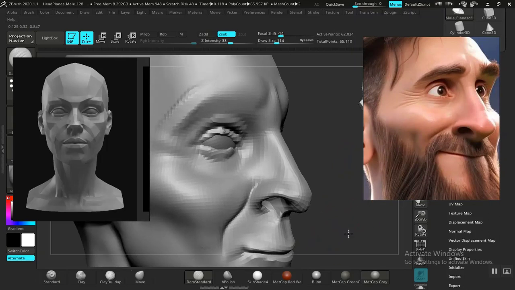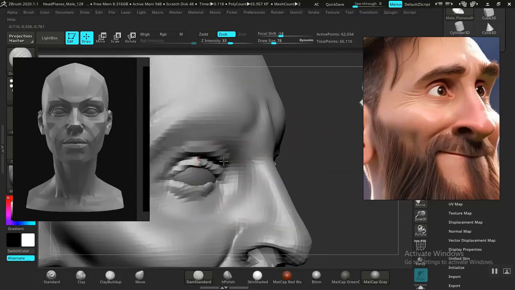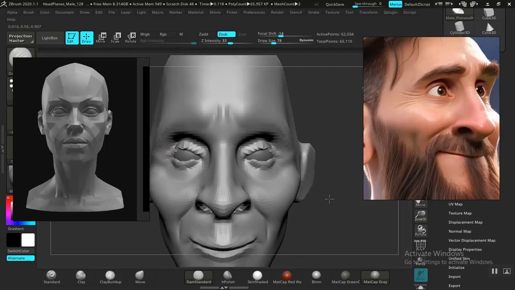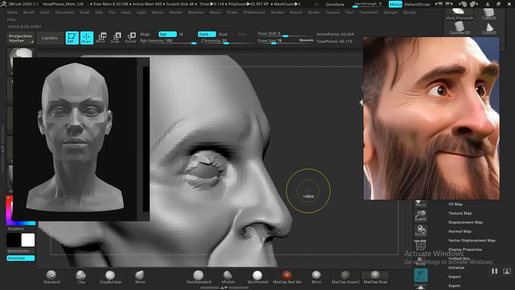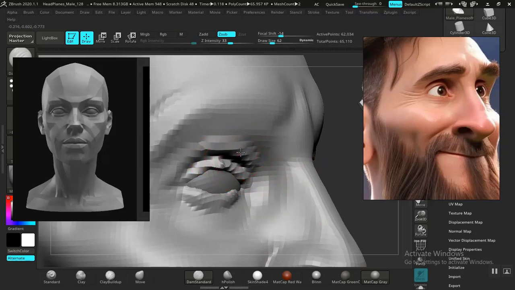We're already getting close to the end of this first section, blocking things out for the head. Generally, I'm not supposed to spend a lot of time on this blocking stage because I don't want the tutorial to be too long. So the idea is just to block something that looks close enough. It might not be absolutely accurate, but close enough, just to avoid wasting your time watching this for a really long time.